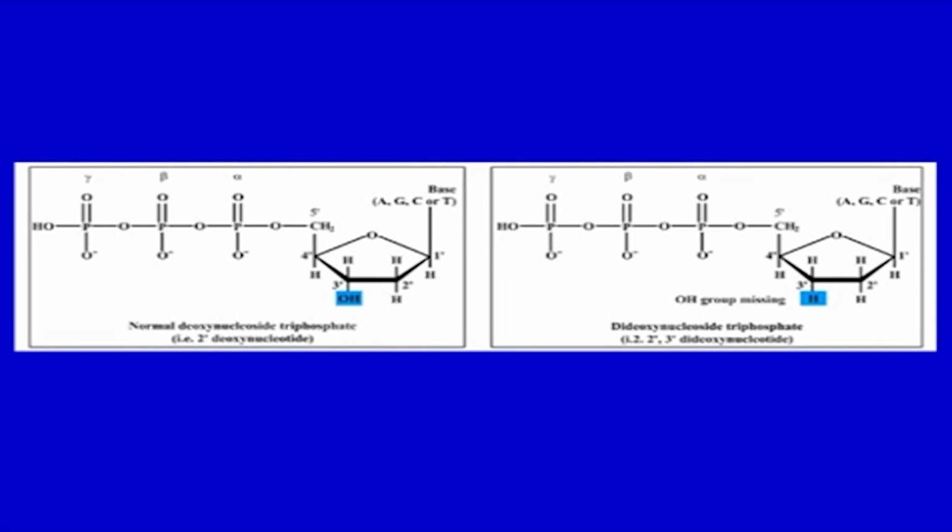In this method, a small amount of 2 prime 3 prime dideoxynucleoside triphosphate is added to the reaction mixture. So, what will happen? If you see on your screen, this is a normal dNTP, and this is where you have 2 H at both the 2 prime and 3 prime positions. So, the extension will not occur; the next reaction in chain extension will not occur. When the dideoxy analog is incorporated in the growing polynucleotide in place of the corresponding normal nucleotide, chain growth is terminated because of the absence of the 3 prime OH group.